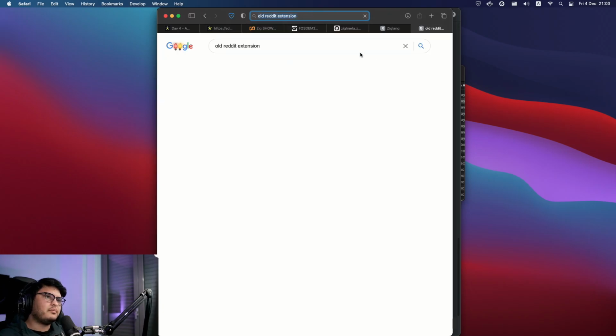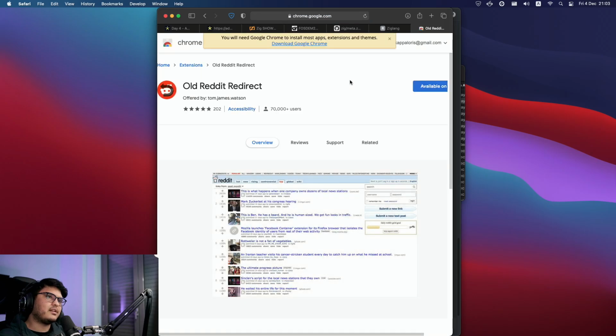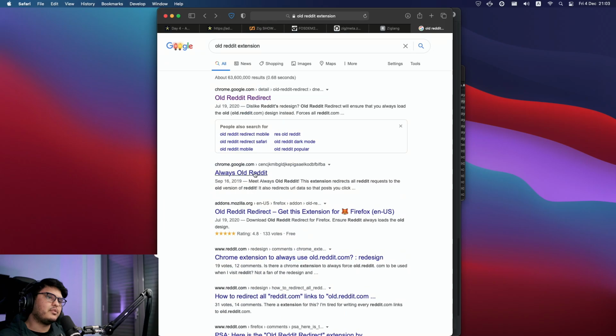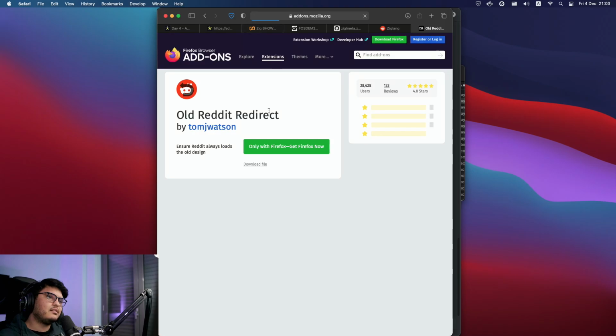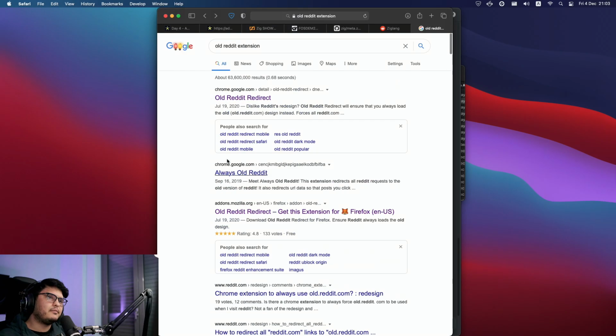Attention. Please tell me there is one also for Safari. Can I? No, this only works on Chrome. Oh no, don't tell me that I can't get this thing for Safari. What? Weren't these goddamn extensions supposed to become cross-platform at one point?